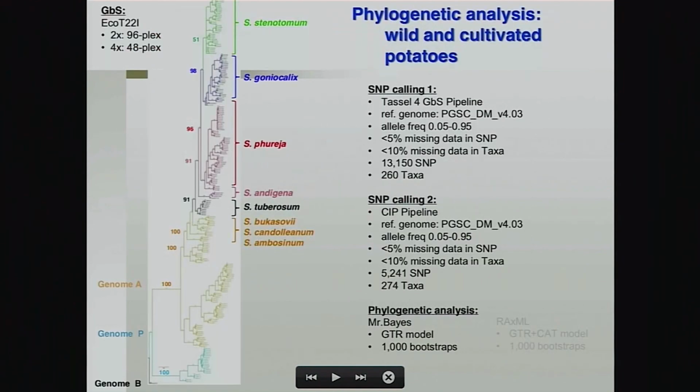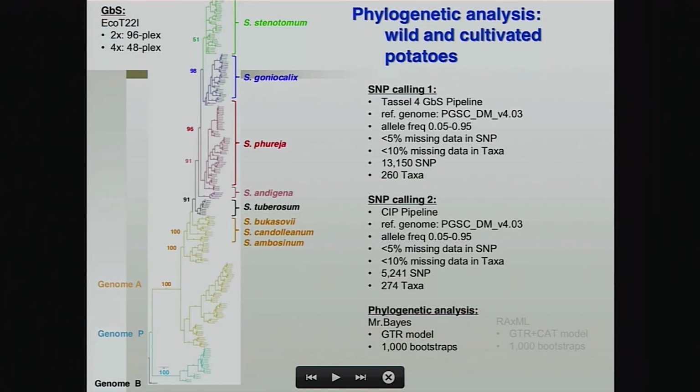Yes? Thank you for saying that, because I forgot something. Here, all are diploids, because this is a very good point. And Stenotomum is diploid, you know. The only tetraploids are those, okay? But basically, only because we wanted to see, good point, if that complexity for the tetraploid was okay. If you see, there are few accessions, only to have some idea, but we were really focused on knowing about the evolution of the diploid species in relation to the wild, okay?